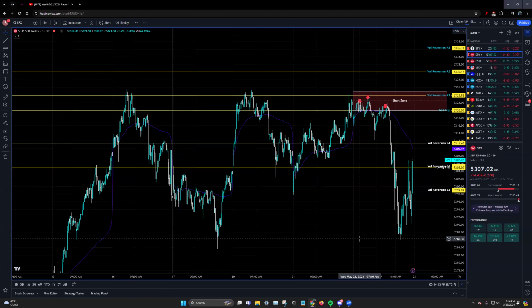Does the analysis from today make sense? Is it all kind of piecing together slowly the more often we do these? Perfect. That's one yes, and that's all slowly. Yeah, it takes time. I'm not going to sit here and tell you you're going to learn this overnight. No, that's not how it works. This takes time, especially when you're learning something as convoluted as gamma exposure. There's more to it.